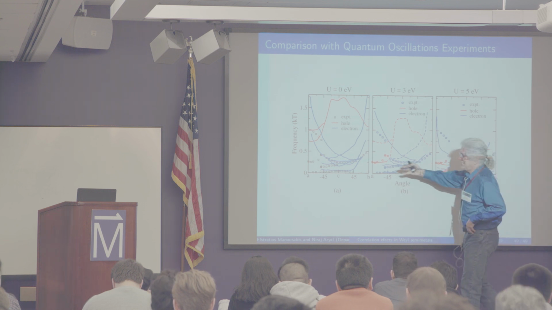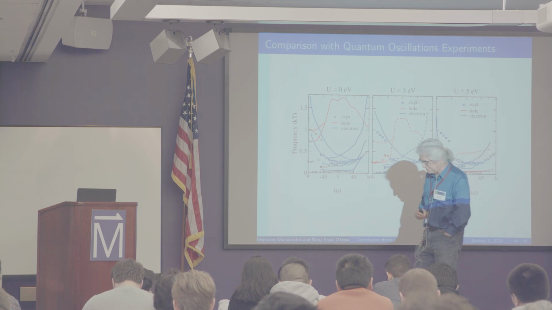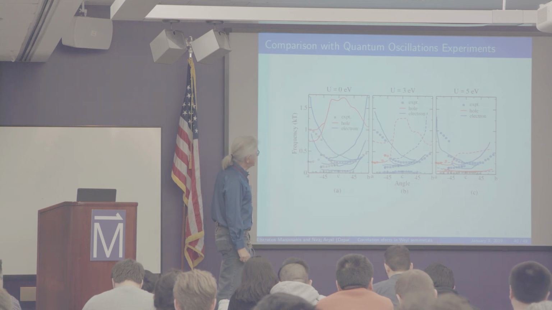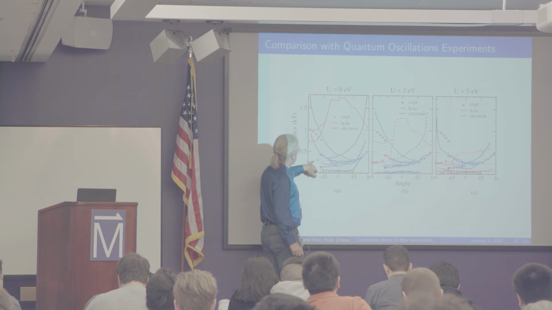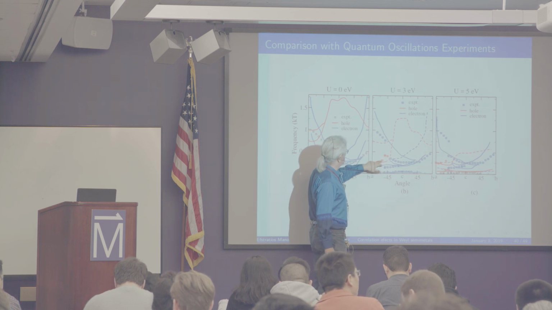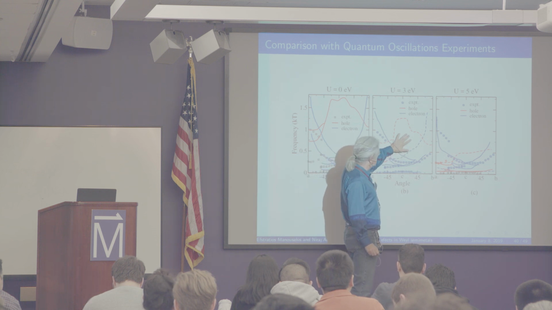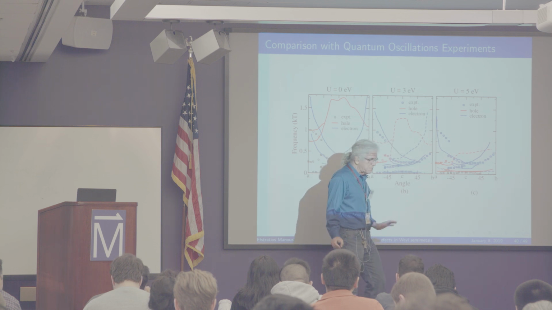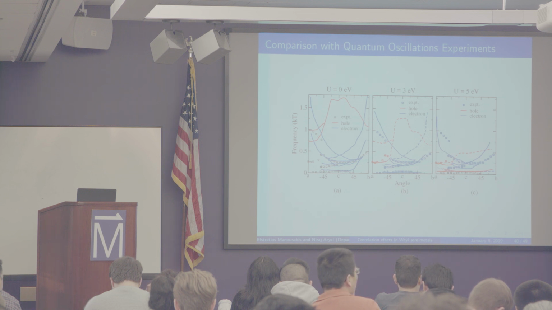So this is now his experiments for U equal to 0, 3, and 5 eV. U equal to 0 is DFT. We discussed this is not making any sense. And for U equal to 3, though, you begin to see some agreement here. These things here were not there at all, but all of a sudden you get some agreement. The only things that still disagree for U equal to 3 are these frequencies here, but they may not necessarily be visible, for some reason, in the quantum oscillation experiments.